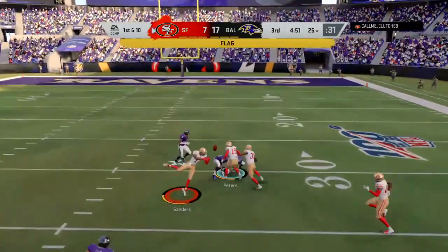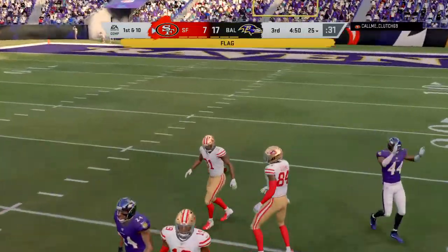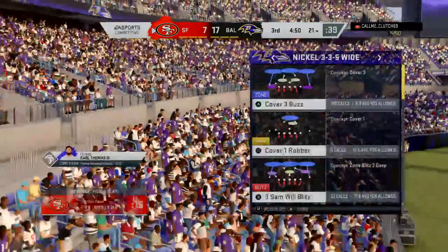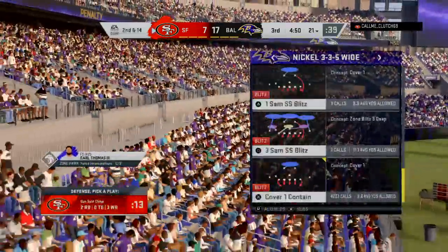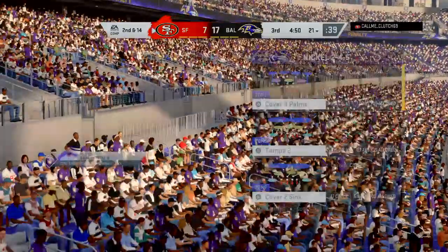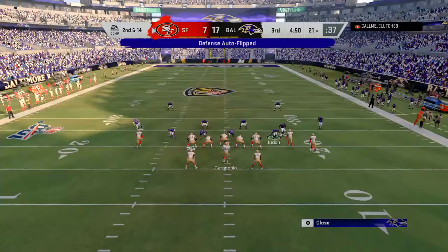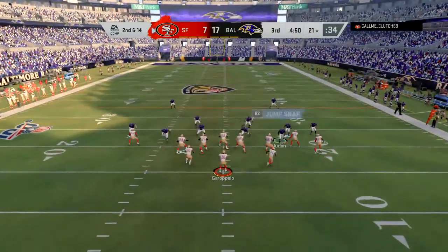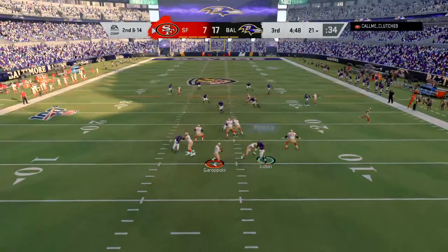This is where scripting comes into play a lot of the time. How many plays do you script coming out of the second? Most of the time in the first half, you're scripting 12 to 16. I think in the second half, you're really scripting more like 8 to 10. Kind of a starter or an opener, whatever terminology they use. Just something to get you off to a quick start. So the illegal forward pass also costs him a down. Now it's second and long.